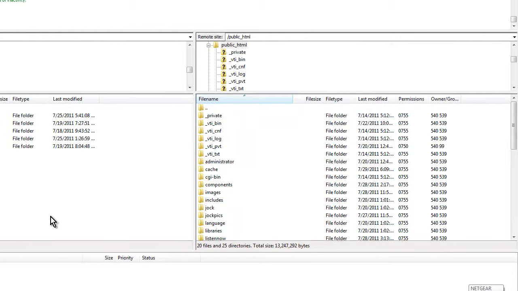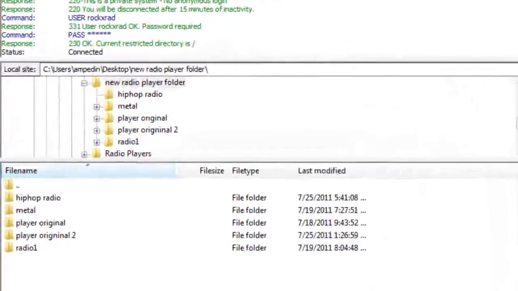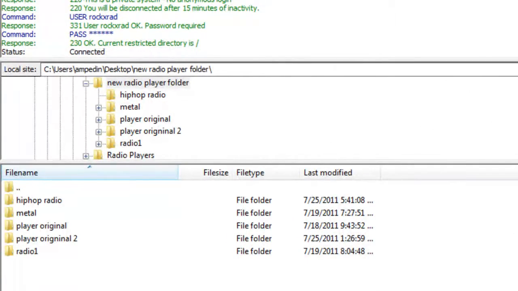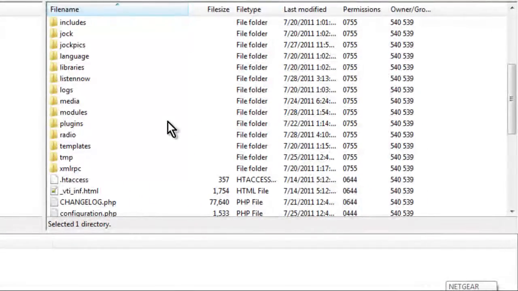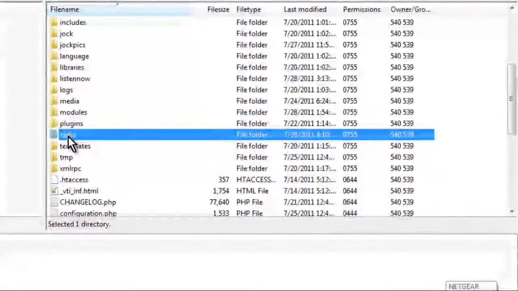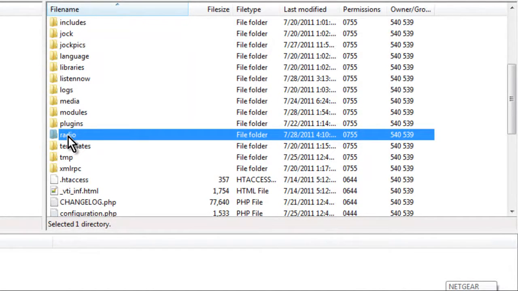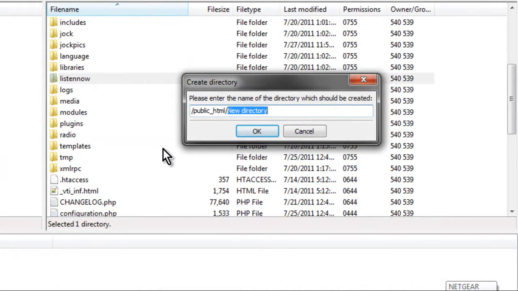So what I did is I opened up FileZilla FTP, and on the left-hand side, you're going to see your local computer, which is where your files reside right now after downloading from ReliaStream.com. On the right side, you're going to see your web hosting account. On our web hosting account, we have a folder called Radio. You can create a folder in your public_html directory: right-click once you get inside the directory, create a directory and name it Radio, and click OK.